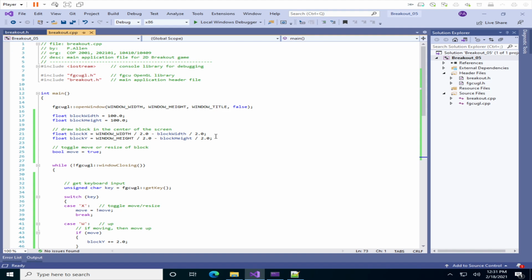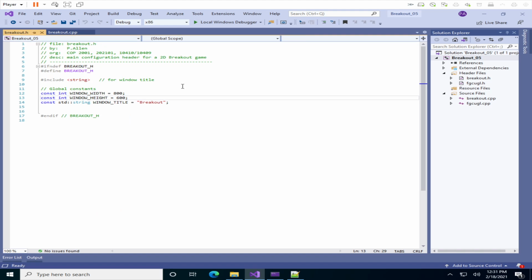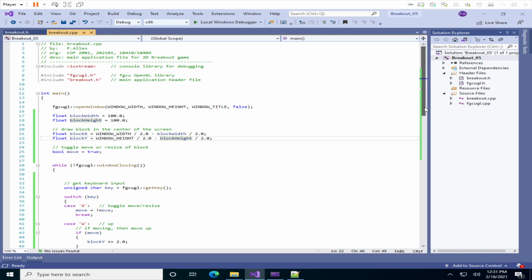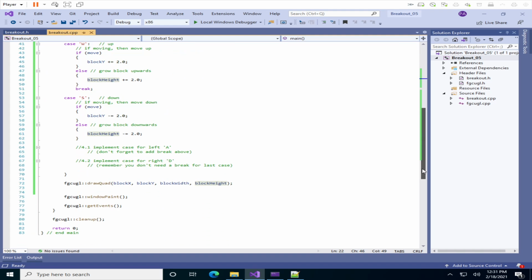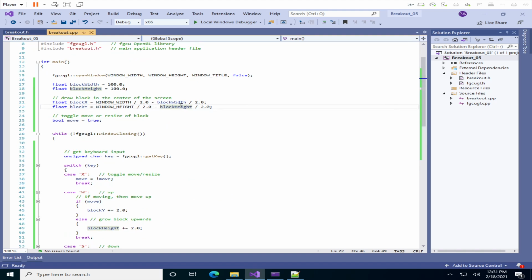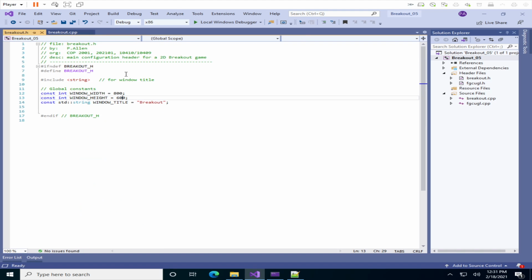Stop that debugger. And here's what we're going to do: we are going to want to have a standard block width and height. And so I'm going to move those. I'm going to copy this. And over here in the header, well, no, because we'll want that to become part of our template. So I'm going to save that for the next lab. So that's going to end Lab 5. All we did was take Lab 4 and add our new header file and create a template for it. All right.